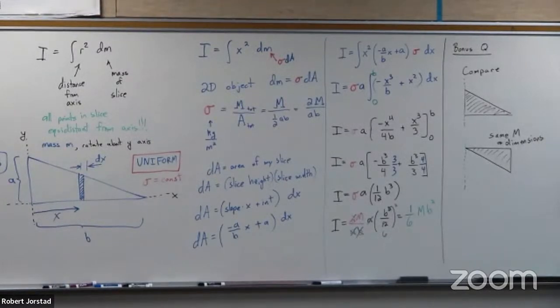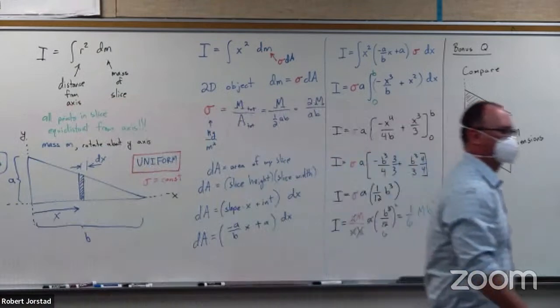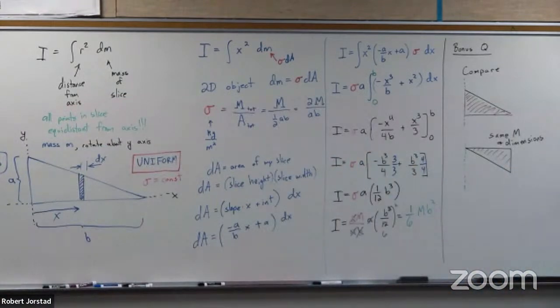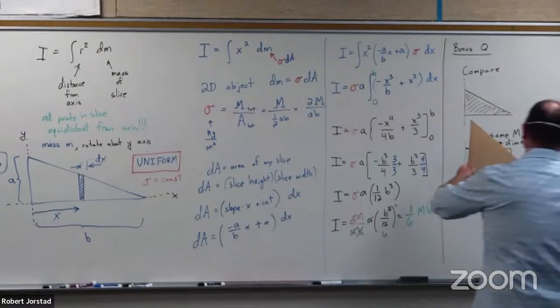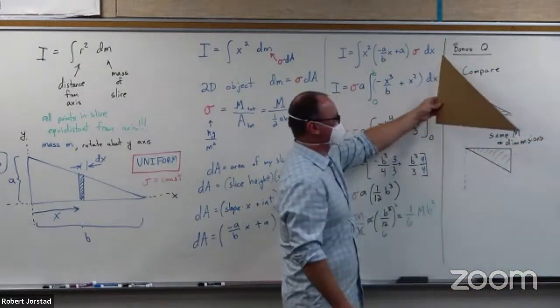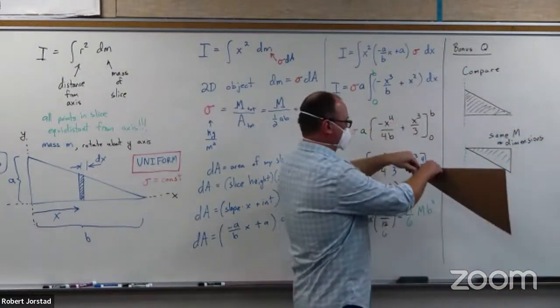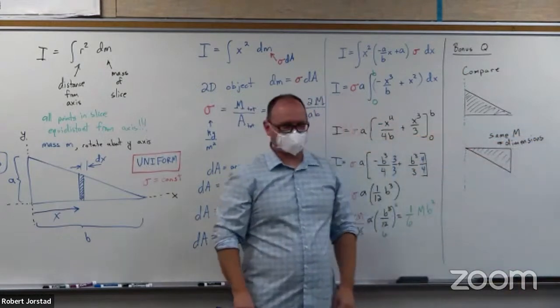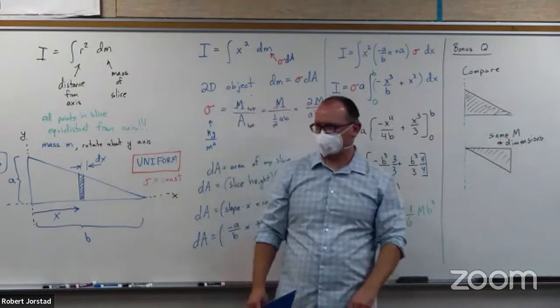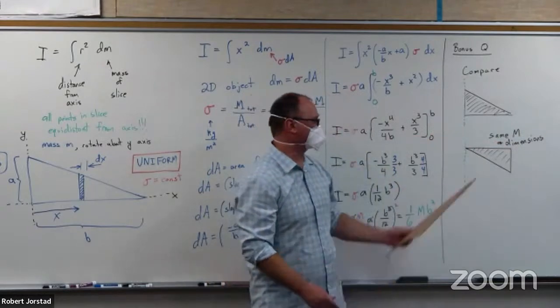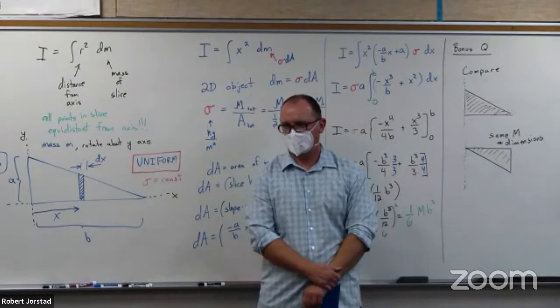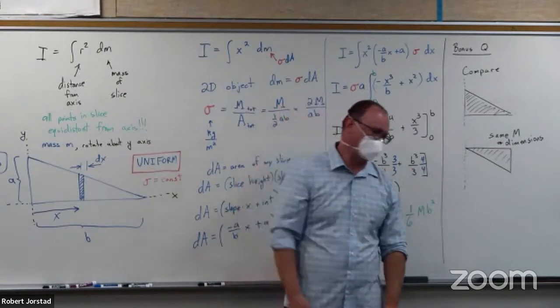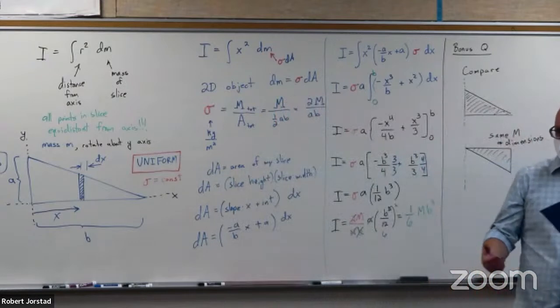What if we have this triangle, and I think I've got it over here somewhere. Like this. Okay. What if I rotate it this way versus this way? They got the same mass, the same dimensions. It's a triangle. What should be true about the moment of inertias? They're different, good. So that's the subtlety about this, right?